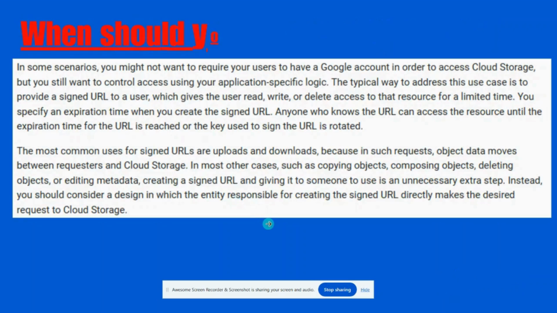So let me move on. These are some of the situations where we use signed URLs, where you want to manipulate, access, or download data. In specific situations we are not directly providing privileges to all the users, so we provide access using some sort of access control limits.